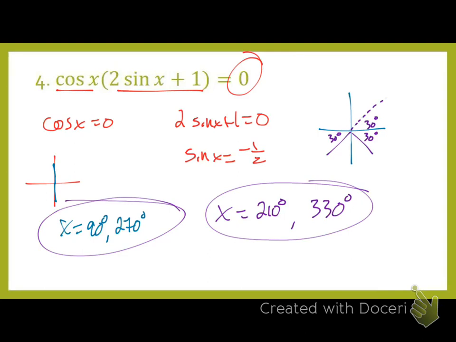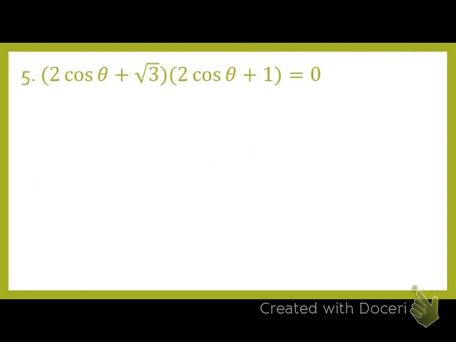Okay, so if we can come up with two factors that are supposed to be equal to 0, then just set your factors equal to 0. Now, that's only going to work if the equation is equal to 0, so make sure that that's true before you try to split these guys up. Okay, so next one looks like this. So again, I've got two factors. This guy and this guy are being multiplied together, and they're supposed to be equal to 0.